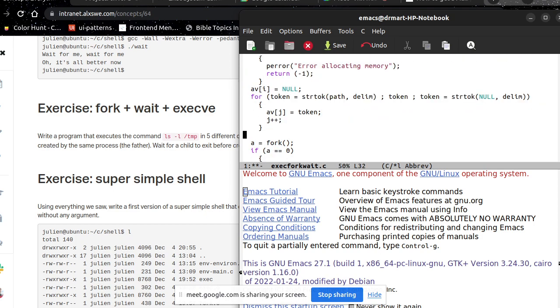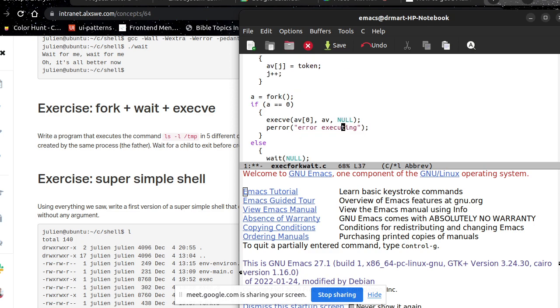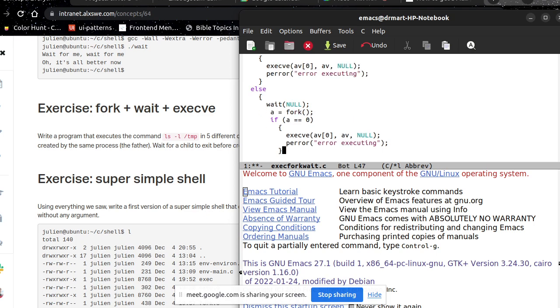So right here, what I did was else, wait, and then so we can just stop here.